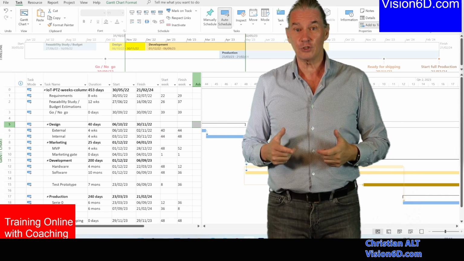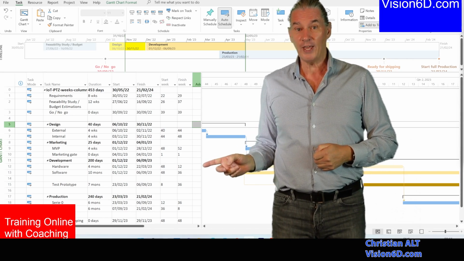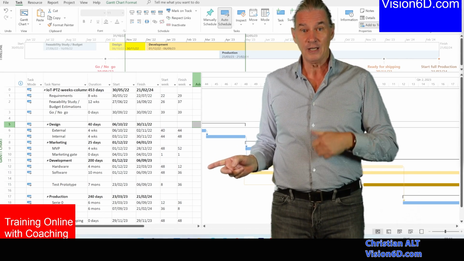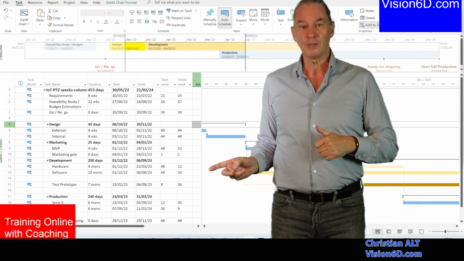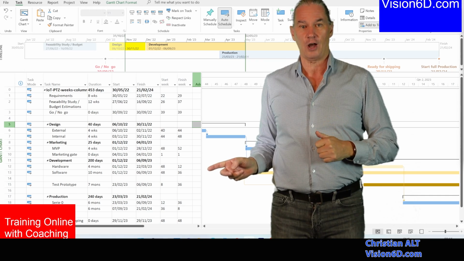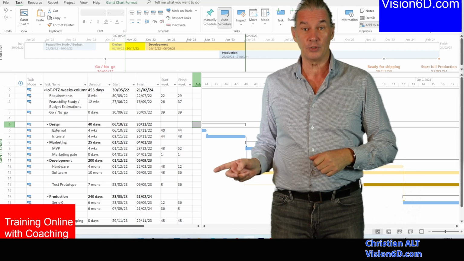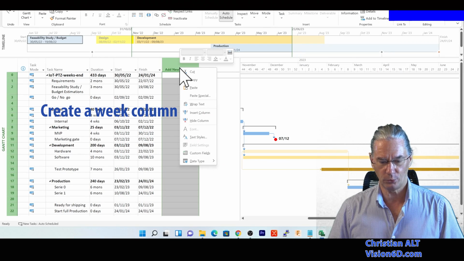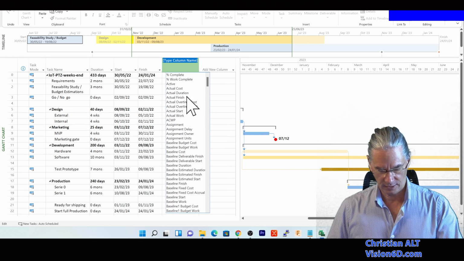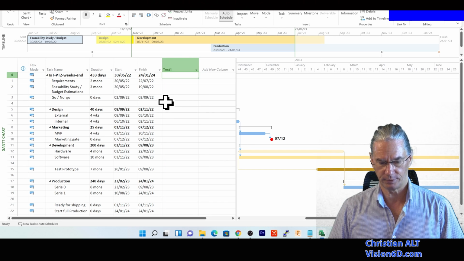And what is left to us now is to show you how. Here you see we have columns in which we have the start of a task as week number, and we have the finish of a task also as week number. And now I'm going to do this with you. I'm now going to add the start week column, but that kind of column doesn't exist, so I'm going to pick a text column and adapt it.